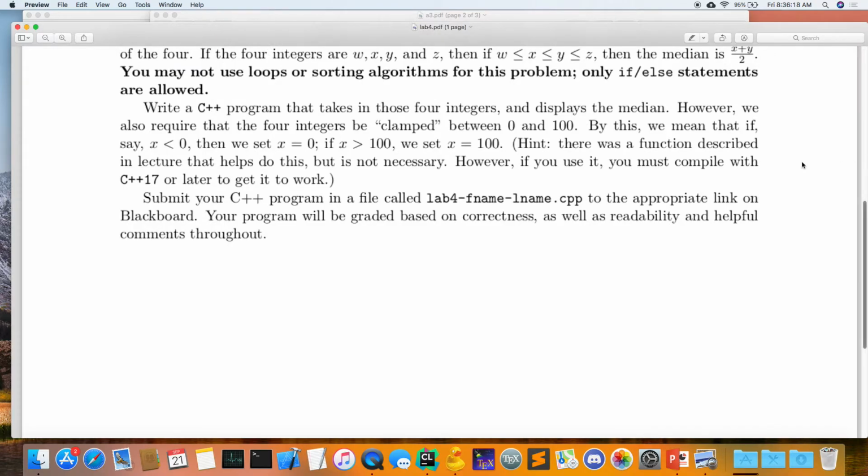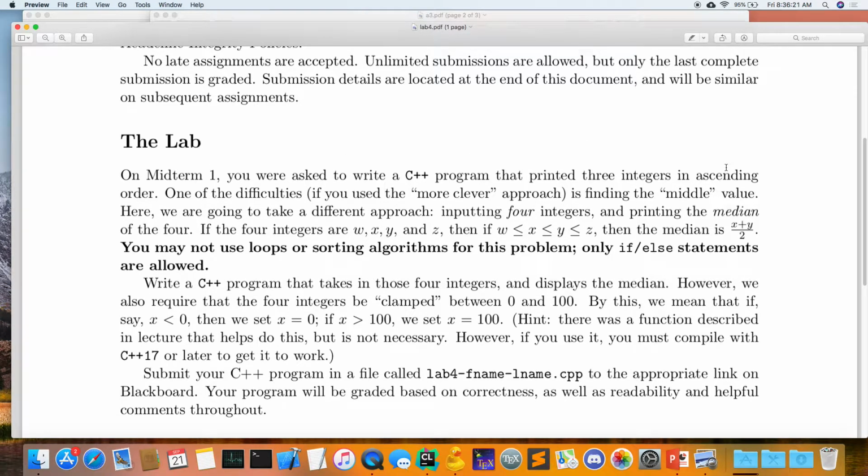So, median. On the test, I asked you to print them in ascending order, right? So what things of these 4 numbers do you need to know? The middle 2, right? So you don't need to know the min and the maximum, because you only need the middle 2. So could I find what the minimum and maximum are? Yeah, like on the test, you set it to be the first inputted variable, and then you just update the min and max accordingly for the other 3.